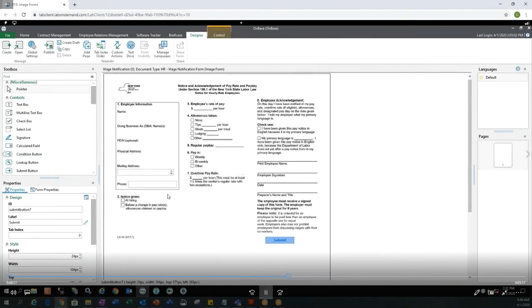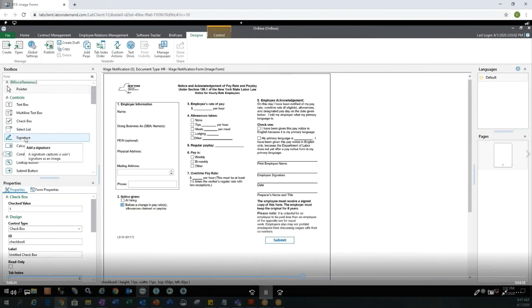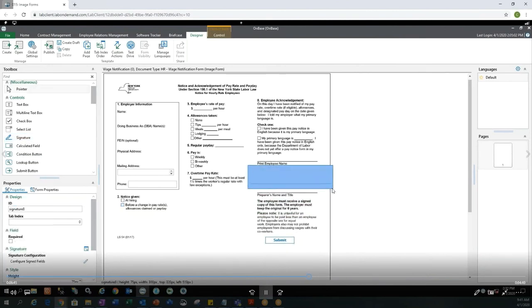So that looks great. If you want to play around with it, like I said, you can use your mouse to make the checkboxes a different size, maybe move them around a little bit. Of course, might be a little bit of a tedious activity. You can also make this form a little bit larger, which might be a little bit easier to see where your boxes are at. We can go ahead and add a signature. You'll see this form is asking for the employee's signature. So we can definitely add a signature box on this form, which is always a great idea.